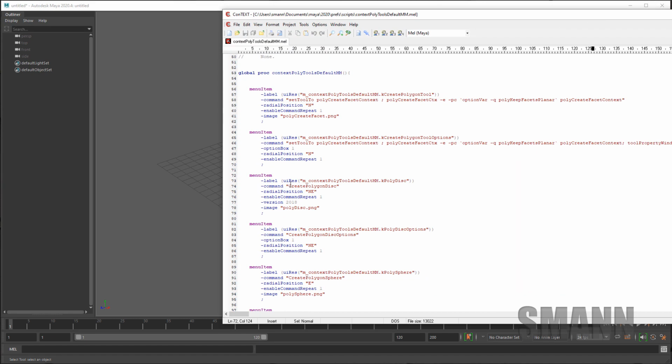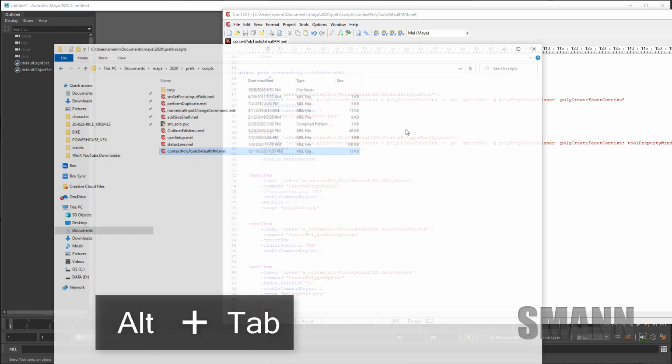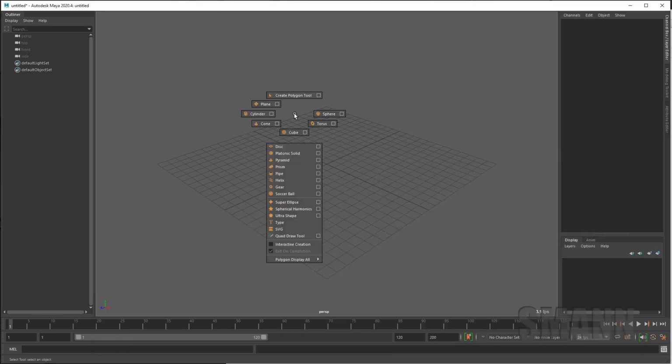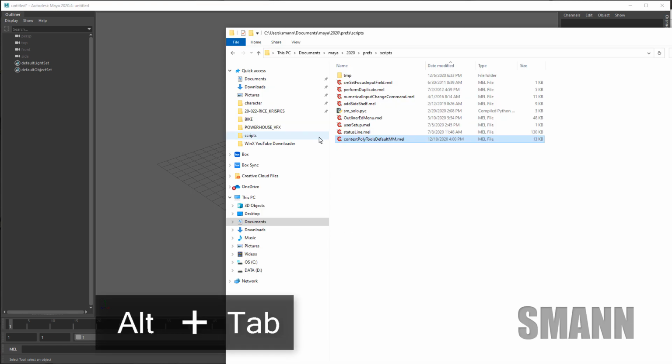So if I go down here, you can see polyDisk is in the radial position of northeast. If I just comment that out, and in MEL the comment is two slashes, I'll just save that. And I'm going to drag and drop that script in here to source it real quick. And you see now that that's gone, right? But check it out. It's at the top of my list now, which is actually kind of cool. So that means I didn't lose it. It just got moved over here.